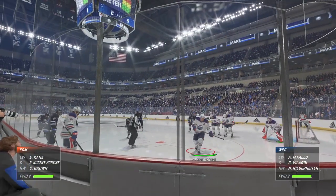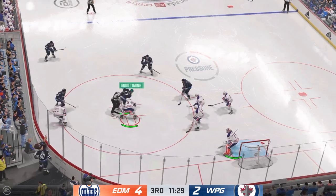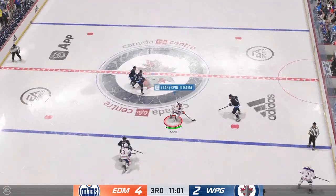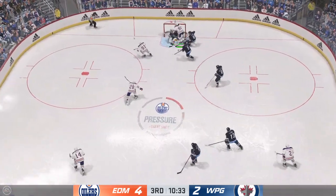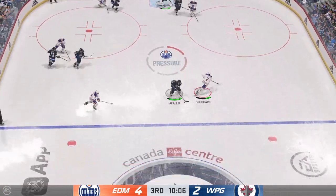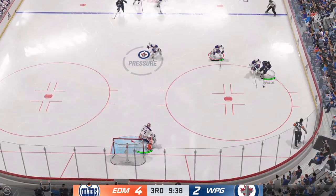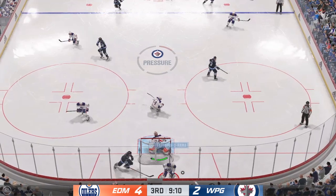Edmonton's been total nonstop action on the offensive end, and they continue to lead in the third. The Jets win the draw, and they go on the attack here in the offensive zone. Slides the puck across to Kane. He's got a step. Stopped on the breakaway. What a save he made there. Well, I loved how he challenged the shooter on this, James. He didn't sit back in his net. He came right out to the top of the paint and said, if you're going to beat me, you got to find room.